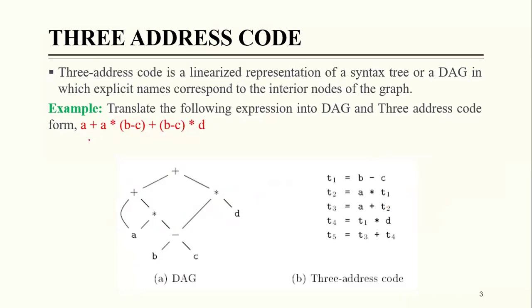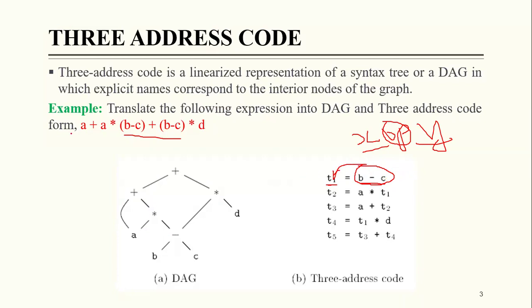For this given expression, we generate the three address code also, right? So initially, the common expression we have identified is b minus c. The b minus c is assigned to the temporary variable called t1. Already I told you that a three address instruction can have only one operator at the right hand side. Also the general form of this three address code is x op y, which means that it can have two operands and only one operator. So b minus c, that is x operator y. So at the right hand side, it has at most only one operator. This operation is temporarily stored in the variable called t1.